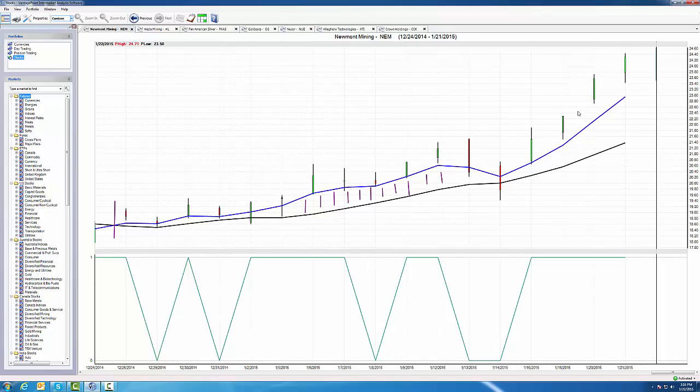It's a beautiful thing. On top of that, we also have another indicator down below called the neural index, and it's either a 1 or a 0. And when it's a 1, that's indicating the trend is expected to go up. When it's a 0, that's indicating that the trend's expected to go down.